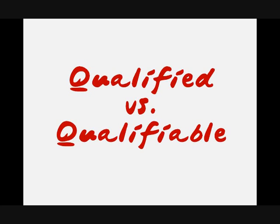Most companies that I've had experience with don't have the ability to concretely attach a qualified lead to a trade show effort. But before you can qualify a lead, it has to be qualifiable, meaning it has to have information that can be used to determine the potential value to a sales force. So at a trade show, when I talk about leads, I'm talking about a qualifiable lead, a lead that we can assign a specific rank order or specific priority to. So when you give it to the sales department, they're going to have the material they need to act.